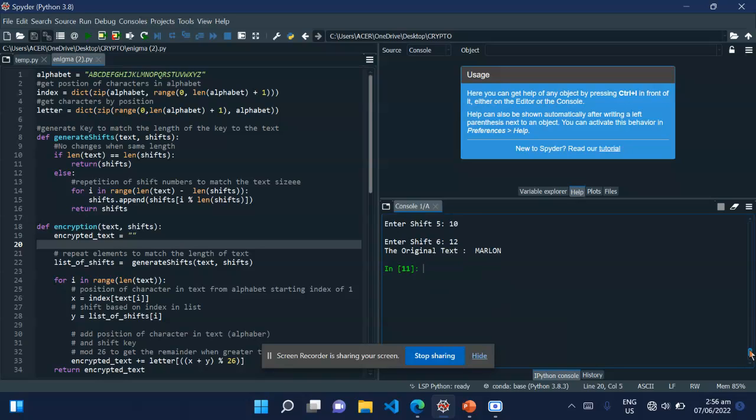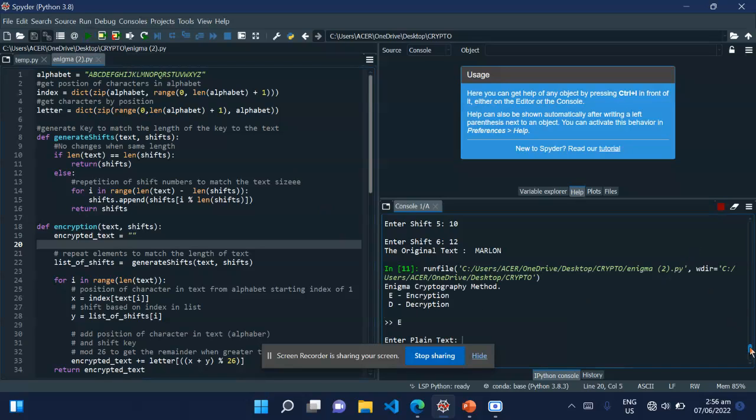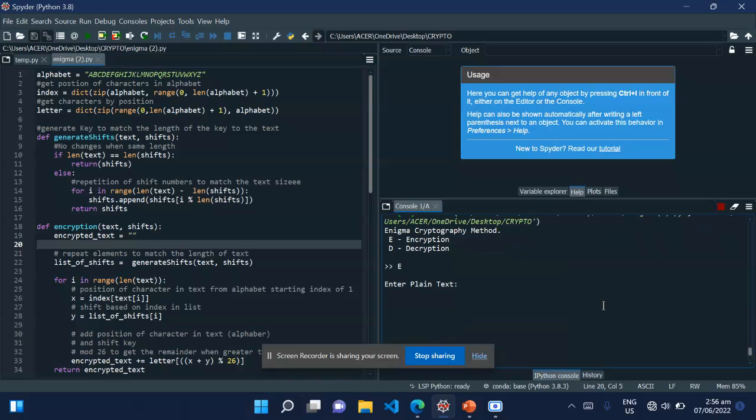Let's try another example. I try using more than 6 characters to know if it is properly working. Basically, if the 6 shifts are met, the corresponding characters will go back to the assigned number, which is shift 1. First, choose encrypt, which is letter E. Enter our plain text. In this example, we will use the word anonymous.